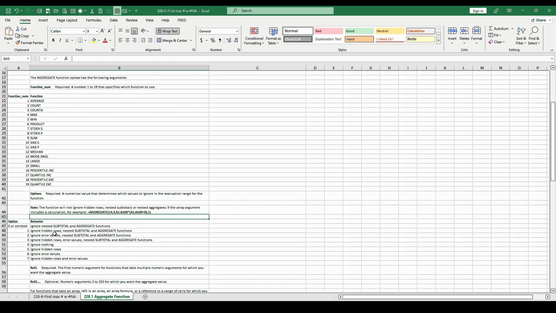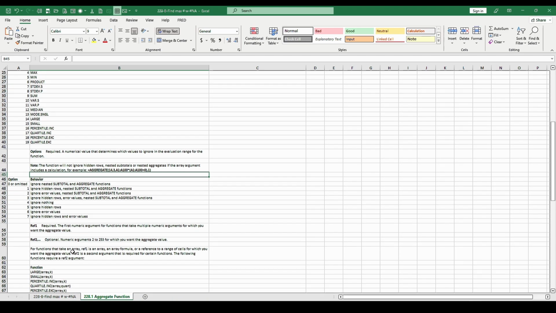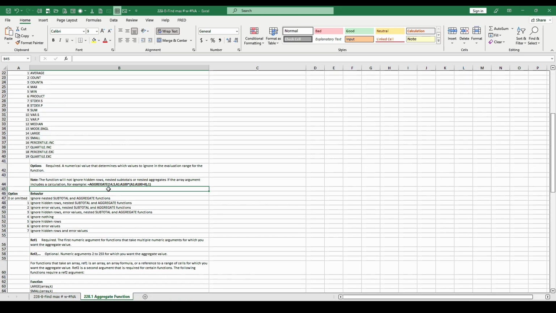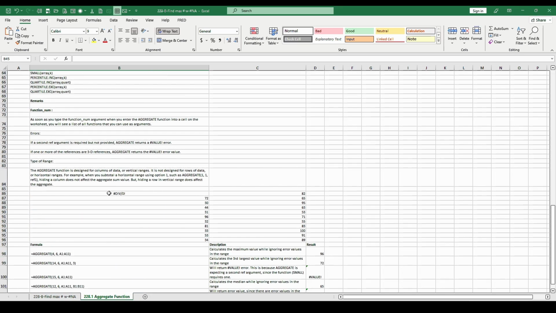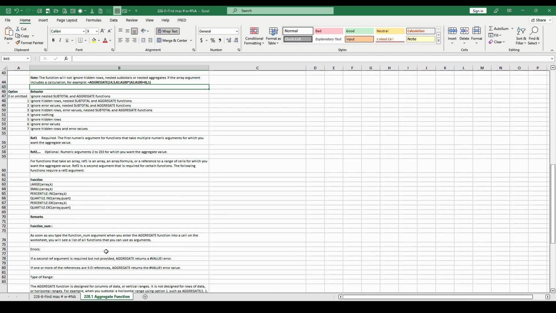We can ignore hidden rows, ignore error values, ignore hidden rows and error values, nested, ignore nothing. You can see that this is going to take a little bit of practice to understand the AGGREGATE function. It's a powerful tool. With the power comes a lot of information, and it's just a matter of reading this second worksheet, and practice.